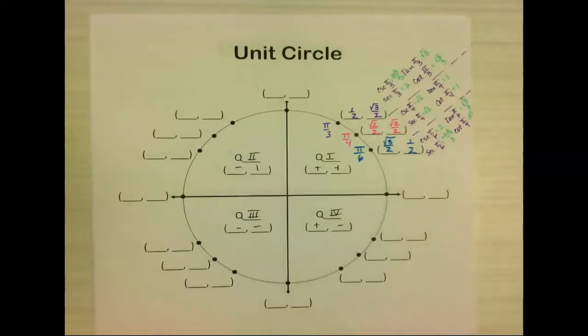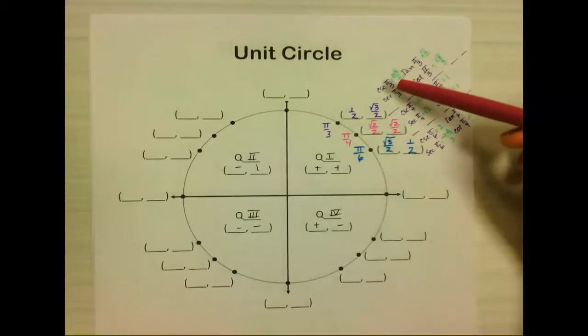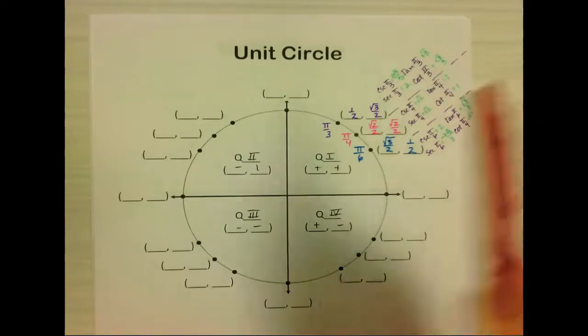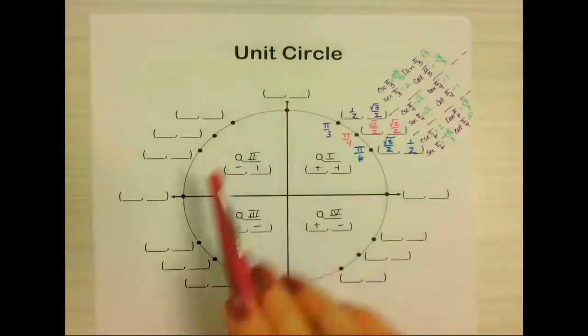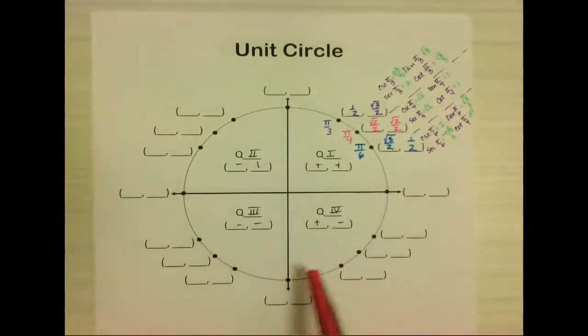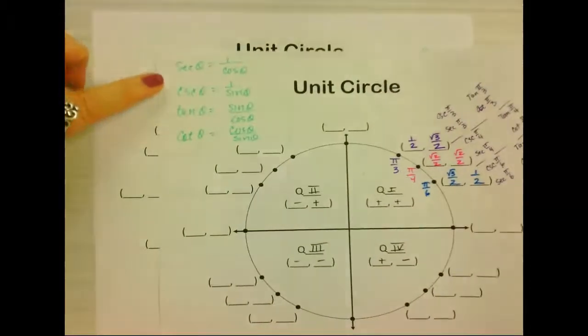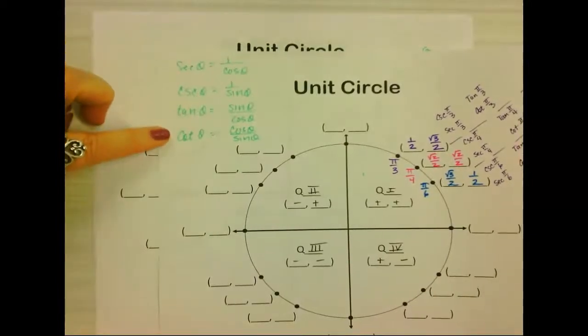So now we're going to do the same thing, but we're going to do the quadrantal angles. So we're going to find cosecant and tangent and secant and cotan of all the quadrantal angles. So right here at pi over 2, right here at pi, down here at 3 pi over 2, and over here at 2 pi. So pause your video, go fill those in. Remember to use those identities that we talked about from the last sheet, secant, cosecant, tangent, and cotangent.